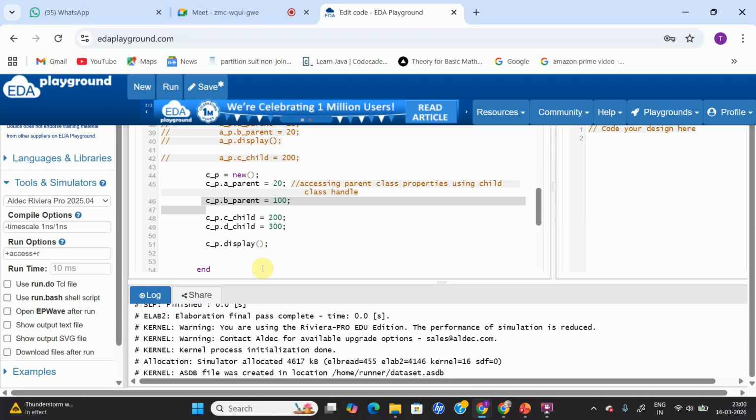Okay. So this is the introduction to inheritance, where we have seen how to declare your parent class and child class, and the important rules related to the parent class and the child class. We have started our discussion. Okay. So in our tomorrow session, we will see the super keyword and polymorphism, which is a very important concept that we will discuss. And after that, we will start our test bench creation.